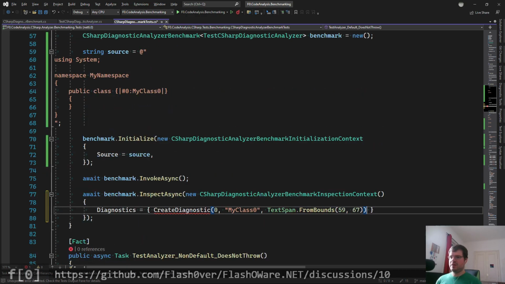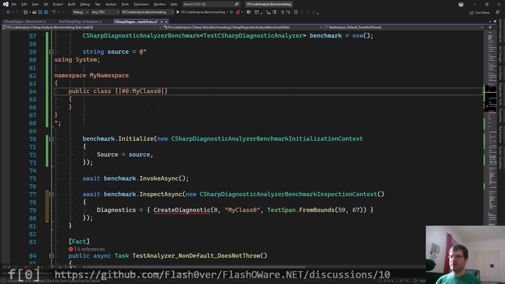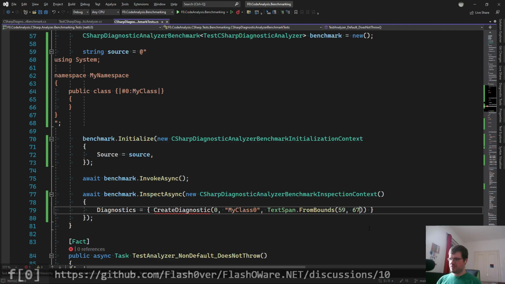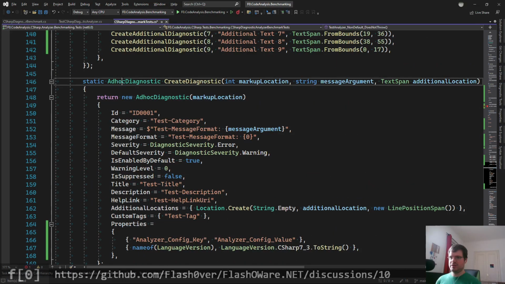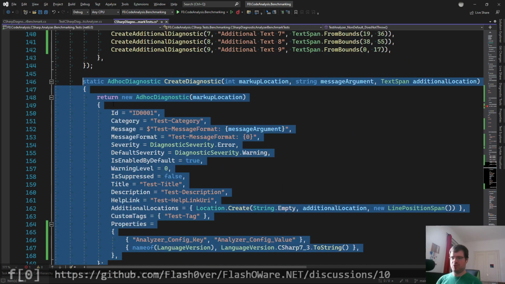Paste it in. I want to change this to just my class without the 0, which means the 67 comes from 66. The 0 disappears. And now we need to make these two local methods. I actually need to make them member methods. I make both of them member methods.